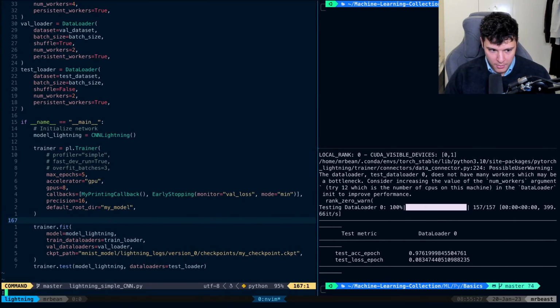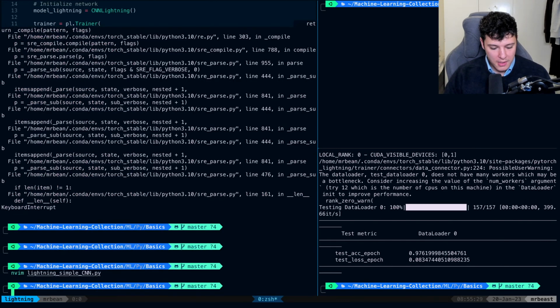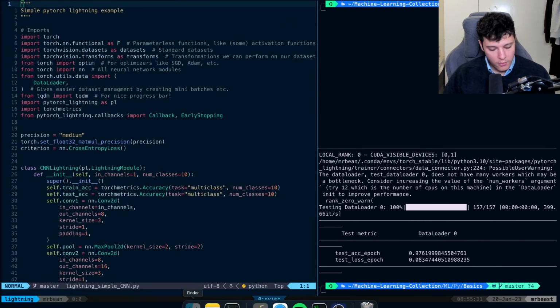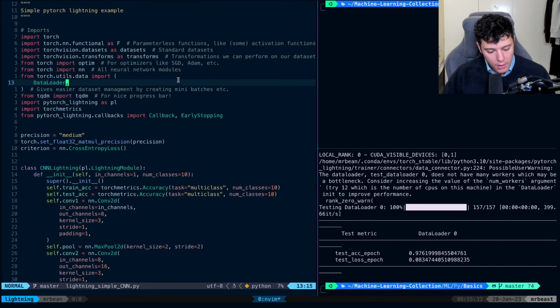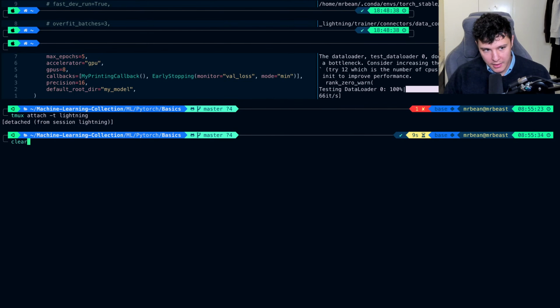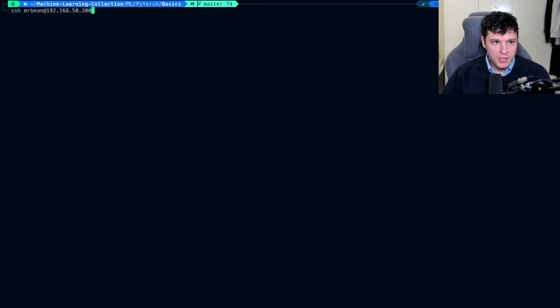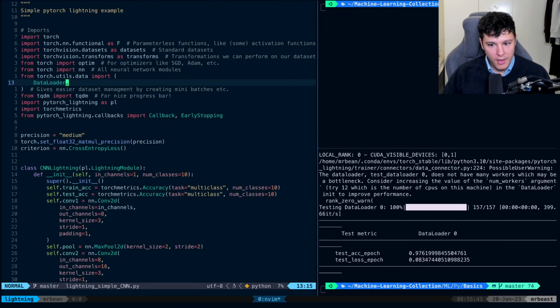This is what's nice with tmux, by the way. If you SSH into your machine, like I did now, you just do tmux and attach to the session you created, and bam, you're back at it. So this is exactly where we left off yesterday.